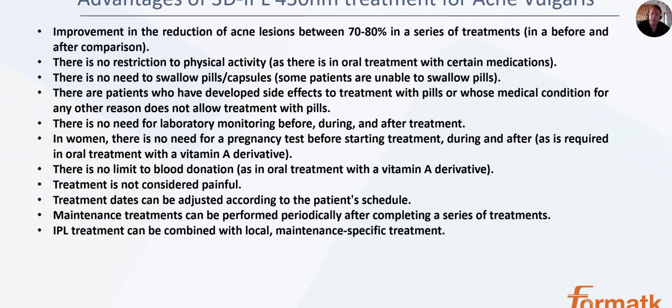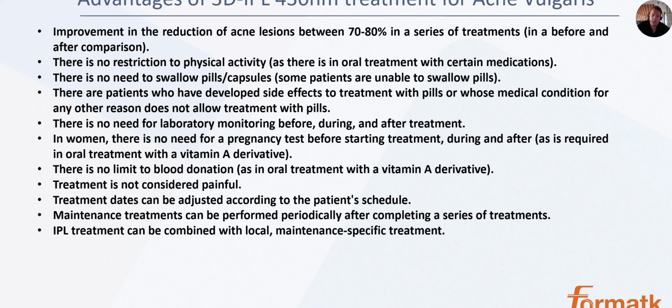There is no need for laboratory monitoring before, during, and after the treatment. In women, you don't need to do a pregnancy test like traditionally you were required before using oral vitamin A derivatives. You need to ask if the female patient is pregnant right now before the treatment begins, or is she planning pregnancy, but you don't have to do a mandatory pregnancy test every time she comes to renew the treatment like you have to do with the drug. There is no limit to blood donation as in oral treatment with vitamin A derivatives. It's not considered painful.